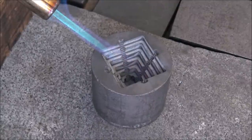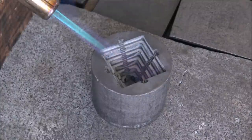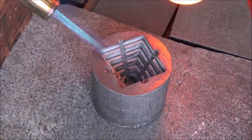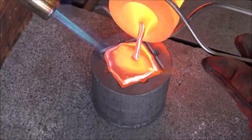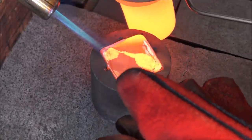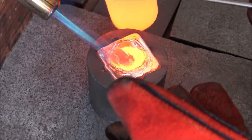Next up we've got an Aztec pyramid. This is a really interesting mold to pour and it usually comes out with some stunning ripples because it's such a deep mold that you get this really slow cooling effect. However, one of the annoying things about pouring silver from a graphite crucible is that graphite can come onto the silver and pollute it, and that comes out usually near the end of the pour. You can see there's this yellow stuff floating on the top of the silver — that's graphite dust from the degrading crucible.